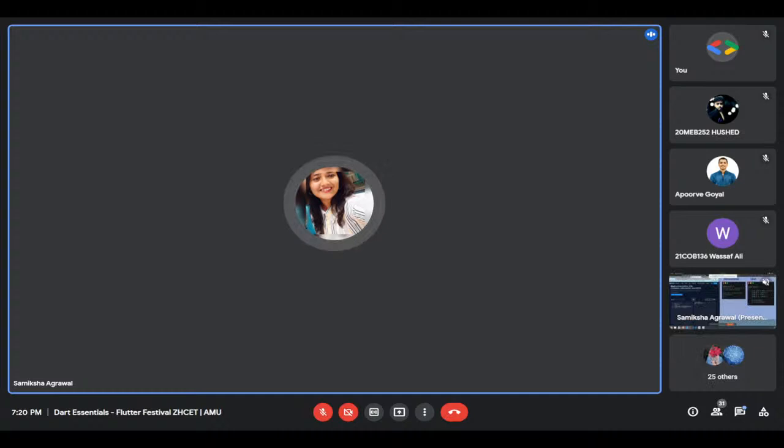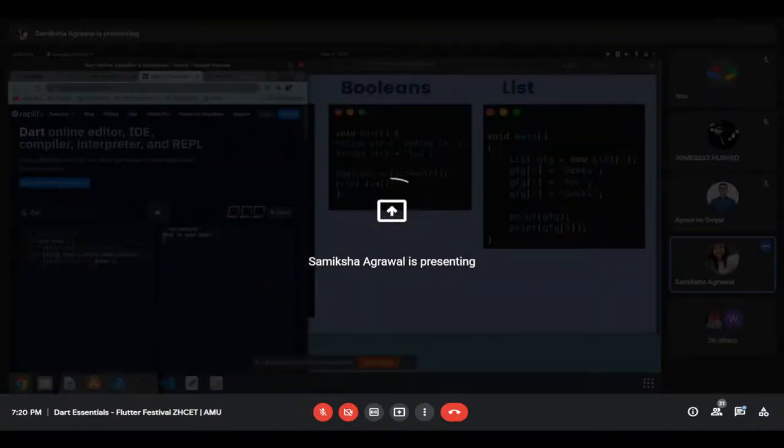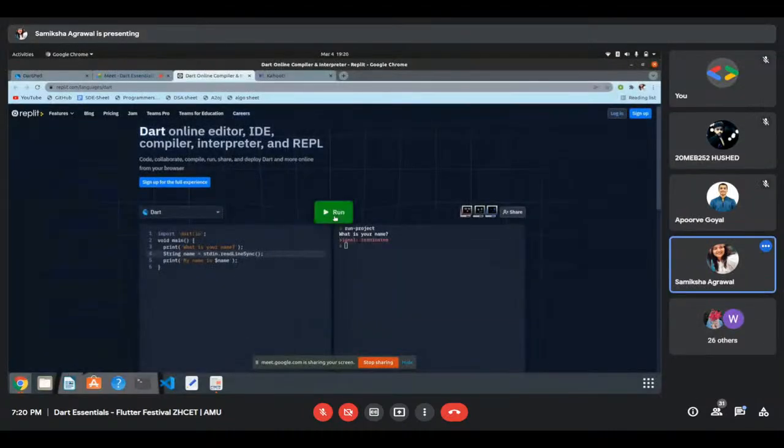So I think this is visible now. I'll run the code and it says what's your name, then I'll type my name. Yeah, so it is rendered. In line number 5, I have used a name variable to print.